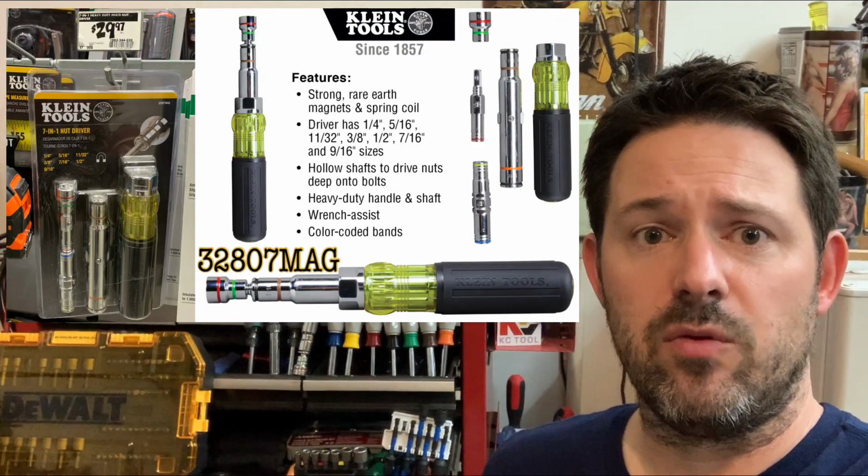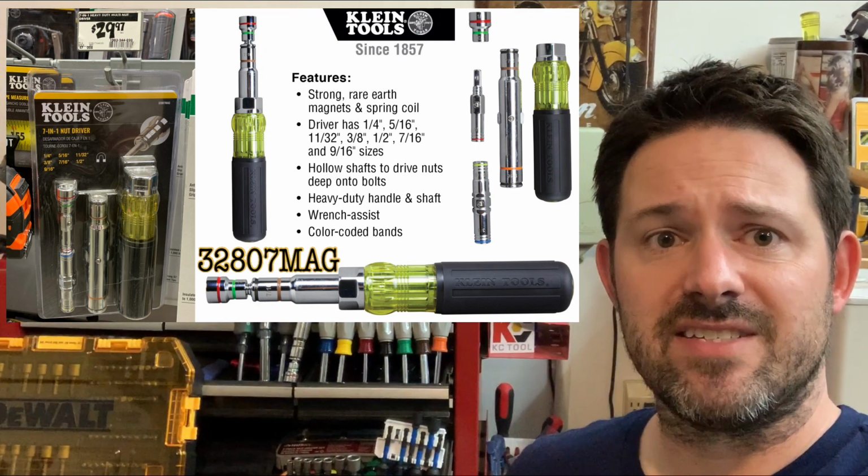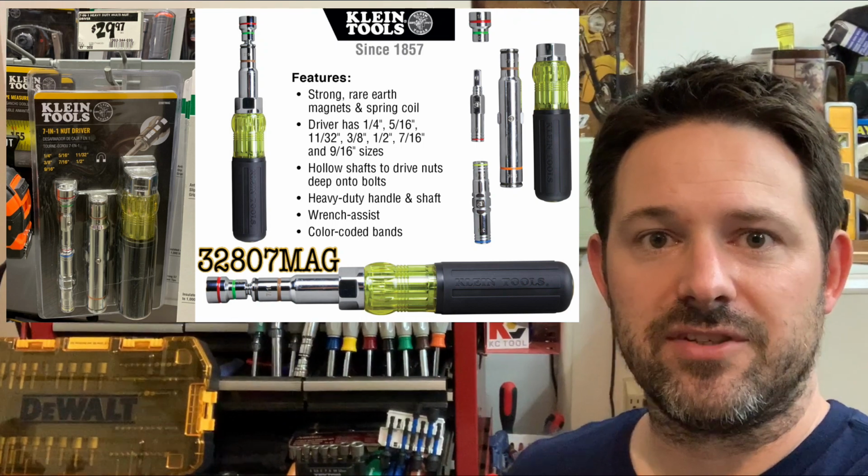Tools lifetime warranty. Now, if you want to spend a little less, you could get this Klein Tools 7-in-1 nut driver. Features a rare earth magnet, and all of those 7 sizes are right in one tool, so it's there when you need it each and every single time.